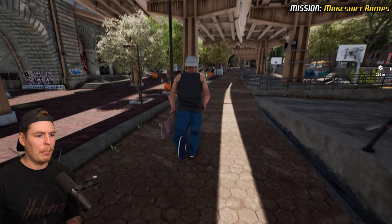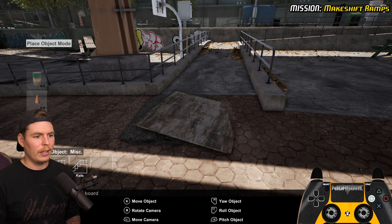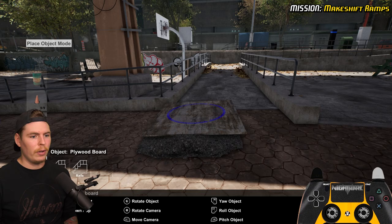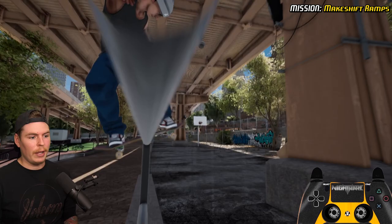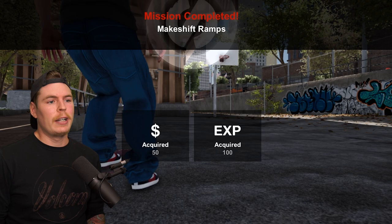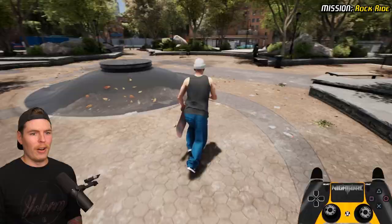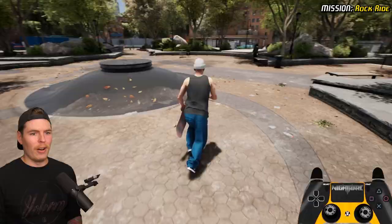We're back at the banks map and we're gonna finish the Ribs Man challenge. I have it all set up — place a big concrete bump right here, then get a piece of plywood, tilt it a little bit so I can actually get on, place it there, and now we just do a simple hard flip front board on this rail. You don't actually have to do anything hard on that rail — you can just grind it and do whatever.